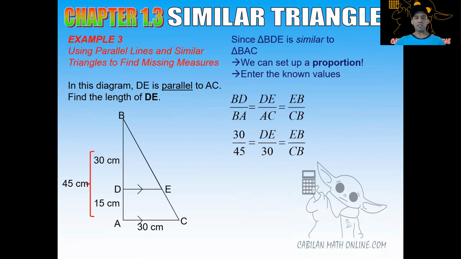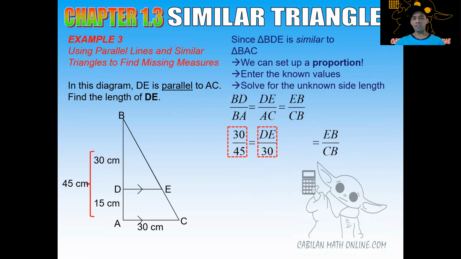Now in this question here, since we're solving for line segment D to E, put a box around that first. And remember you always have to let it equal the fraction that has all the numbers in it. So in this case here, I'm going to take the 30 and 45. E to B, we're going to say bye-bye to, and bring these down and cross multiply. So from here, we're going to multiply the 45 to the D to E, the 30 to this 30, and that'll give me 45 D to E equals 900.